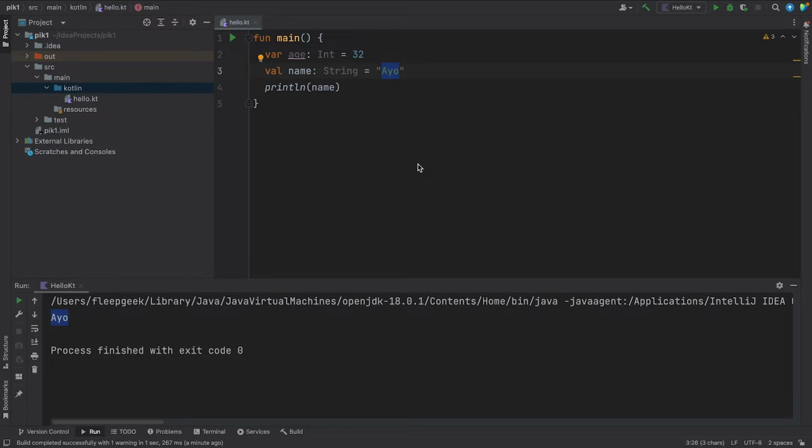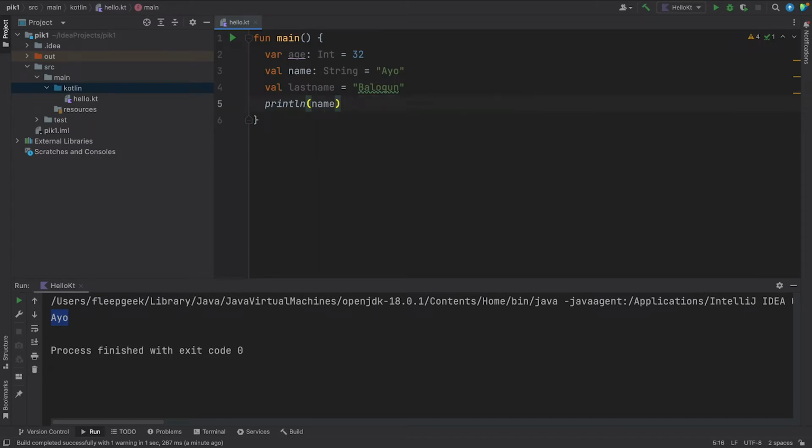Let's add a third value here named lastName. Once again, use a val, but this time around, don't add the type, just set it to Balogun. You can see that even though you haven't mentioned the type, the compiler can recognize it's a String.